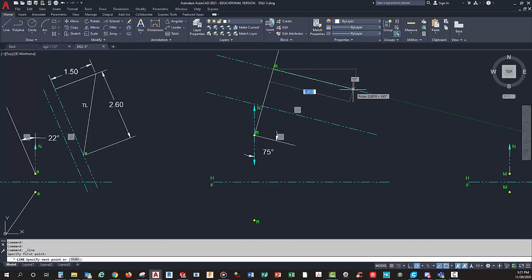And somehow it's going at 15 degrees. Go figure. Alright, well, that makes sense. It's a 75, so that works. Let's see. So the true length on this one is 4 inches, so I'm going to draw me a line that's 4 inches long. It just happens that it lined up on here. Now, I could have just drawn the line, rotated it down to 10 degrees, and then done the lengthen command again. That would have worked fine. It just happened that this one lined up on this even, 15 degrees.